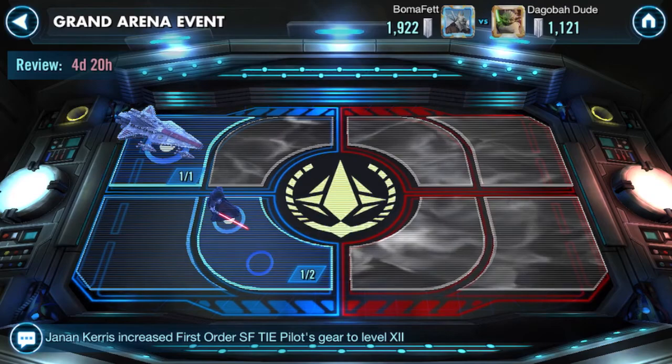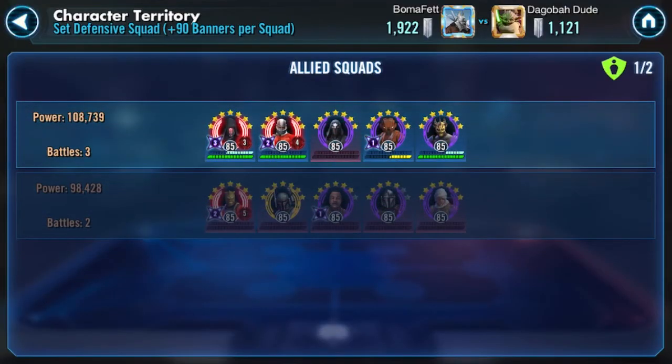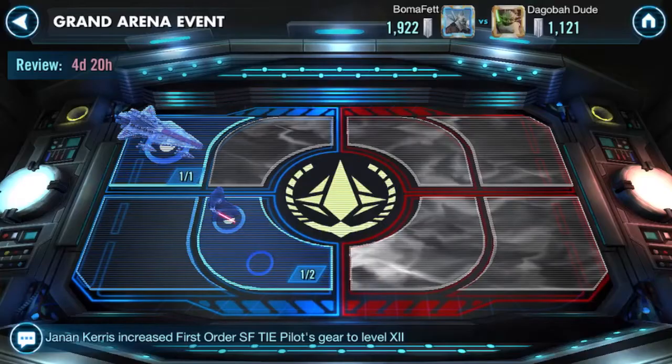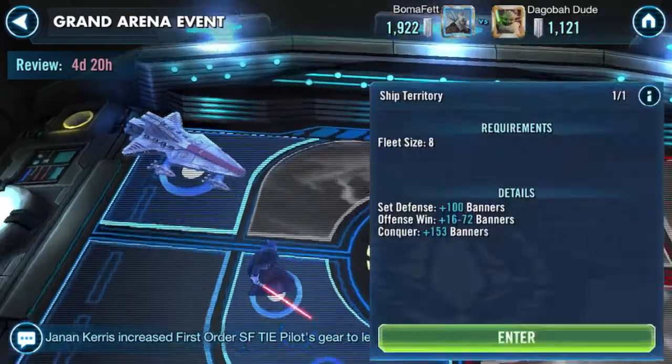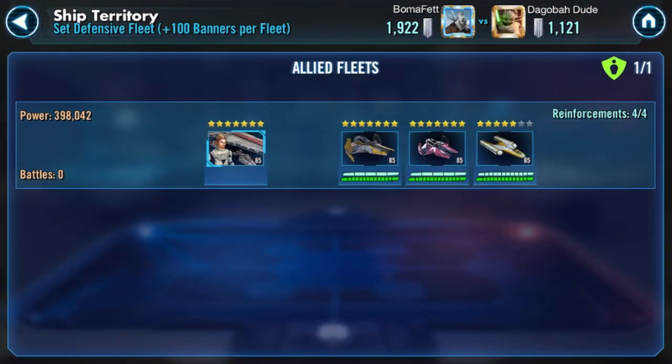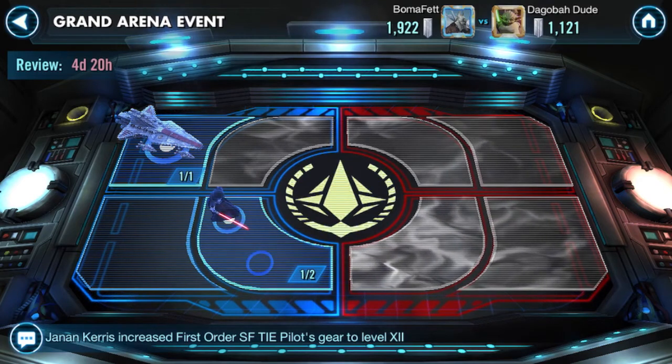And you can see he did clear some squads, so that's good. He came back and actually attacked. It took him 2 to get through my bounty hunters. He did 3 against Darth Revan without clearing that squad. Up here, 1 against Newt, 1 against the Night Sisters, but 2 to beat Grievous. And in the back, he didn't even try his negotiator against mine. So the final score was 1922 to 1121.